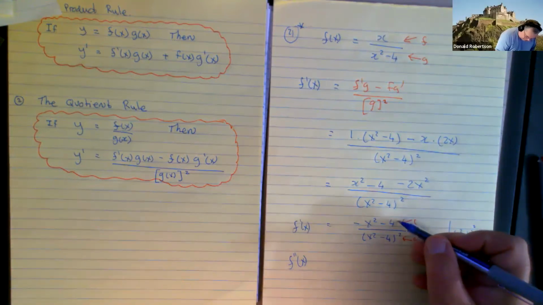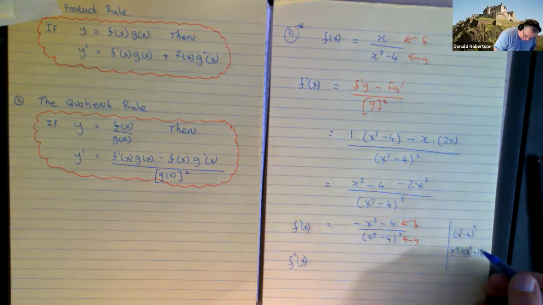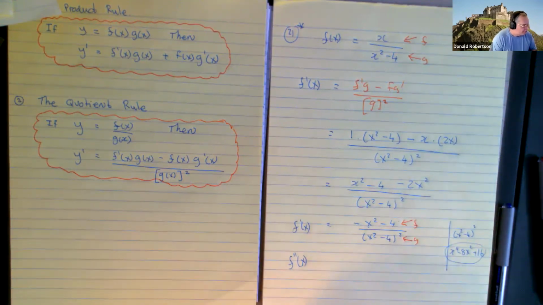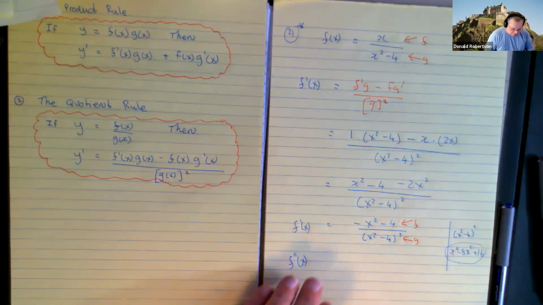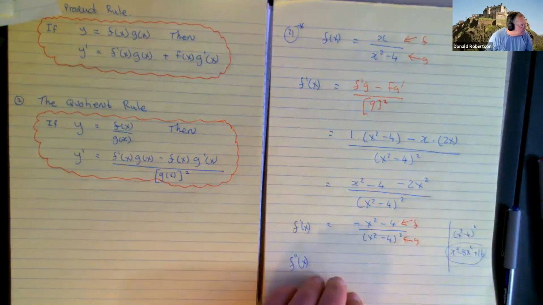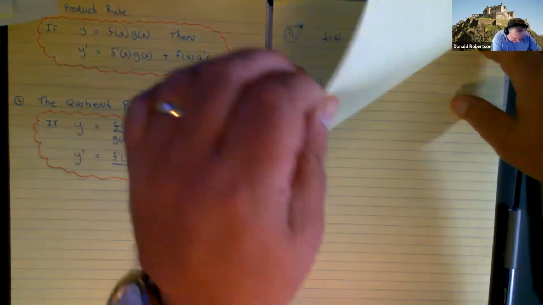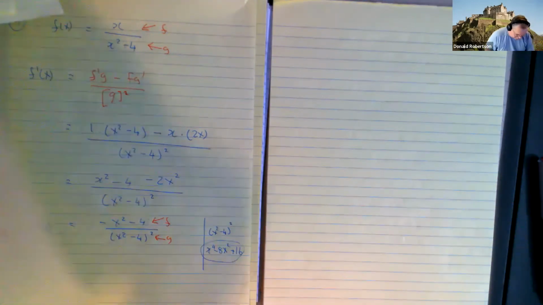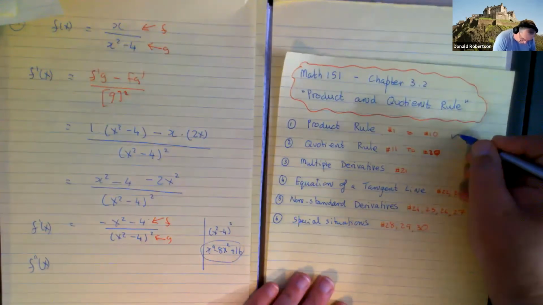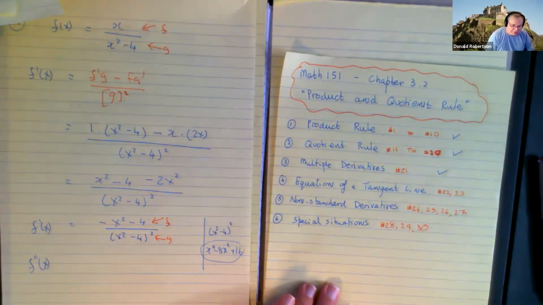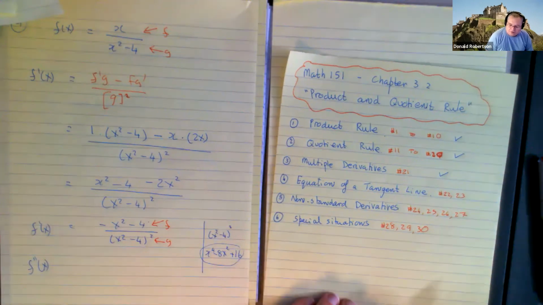So if it's okay to differentiate, the bottom has to be turned into this. And it's just going to grow into this big ugly fraction that will simplify a little bit, and then you try and make it look pretty at the end. It is what it is. Not very pretty. So I should start chalking off my list. We've done products, we've done quotients. I know there's not many, but we have done one, at least partly, for this.